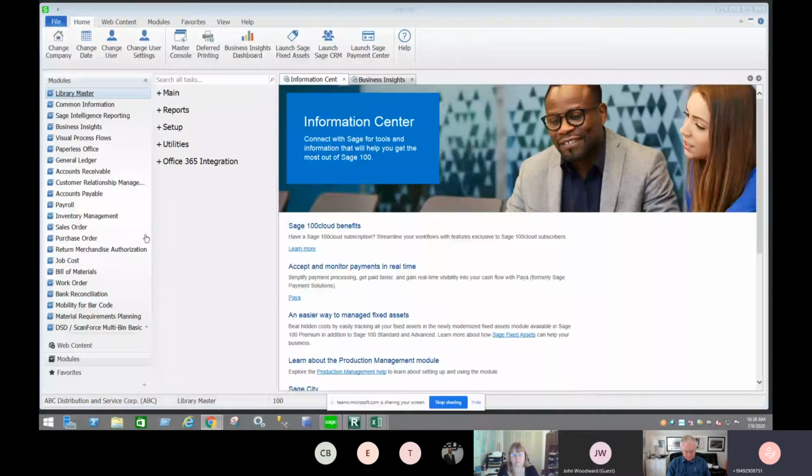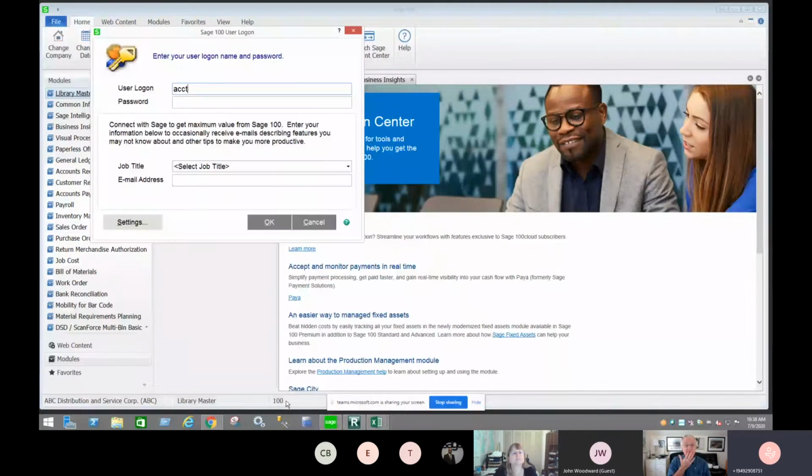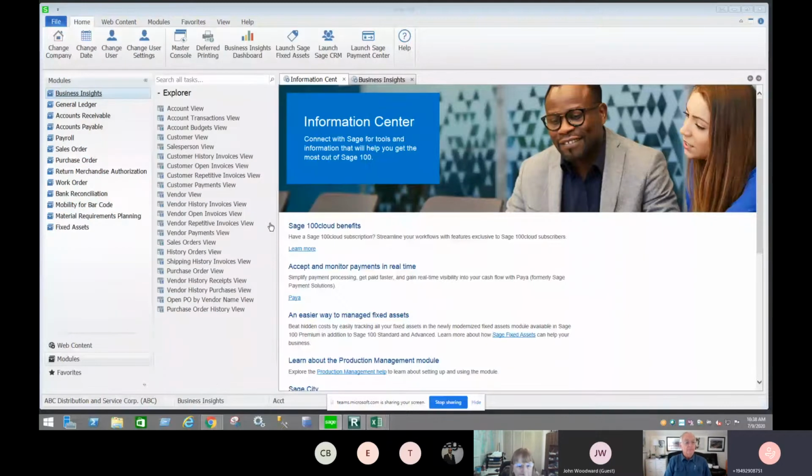So you'll notice essentially I'm logged in with sysadmin, so I can go to any module, any task based on my role. I'm going to quickly just kind of change. Security will act as a filter. So I'm going to change to a different user here, just an accounting profile, and just kind of notice when I do that, the listing of modules on the left that you see there is going to change, much more restricted based on what my role is now as an accounting user, just the GL, AR, AP type things.